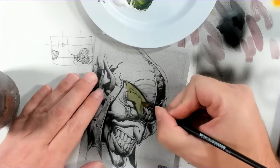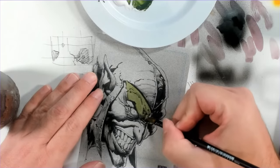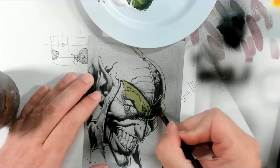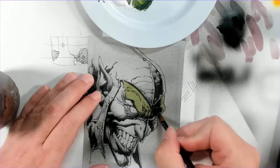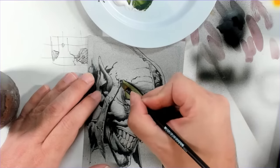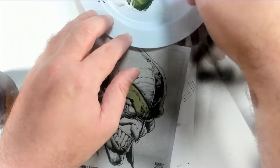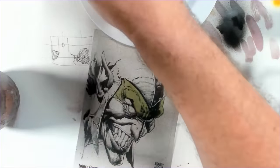Is it visible? I'm kind of bringing the paper down. Yeah, look at that. And see, okay, so what we're doing right now, I feel like I should tell you guys, we mixed the paint. You guys saw that. We put a little bit of ultra matte medium in it. That's just because I like to really kind of continue that surface texture. It works so well for colored pencil, which we will be doing very, very soon.